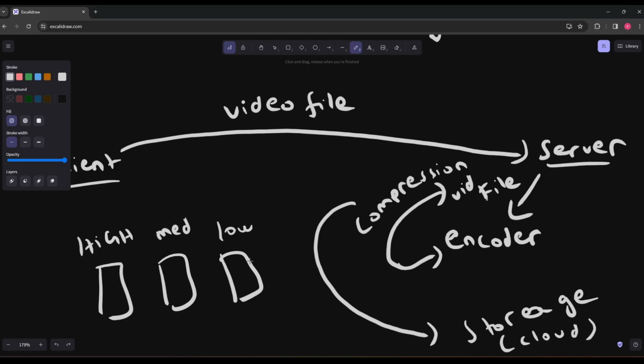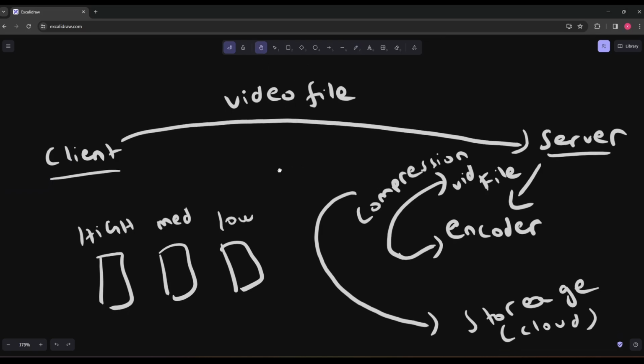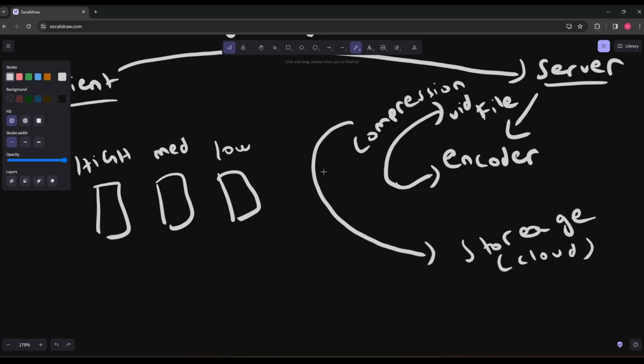All right, so let me just go down over here a bit. When I'm talking about bit rate, what I mean is that in these individual files, the encoder is going to store the information of the resolution and the bit rate. So the file that contains the high quality video is going to have a different resolution and bit rate compared to the medium and low files. Similarly, medium is also going to have a specific resolution and bit rate, which is different from the low quality video file over here.